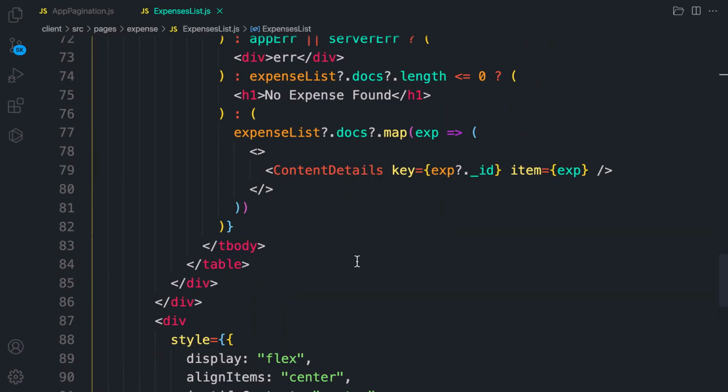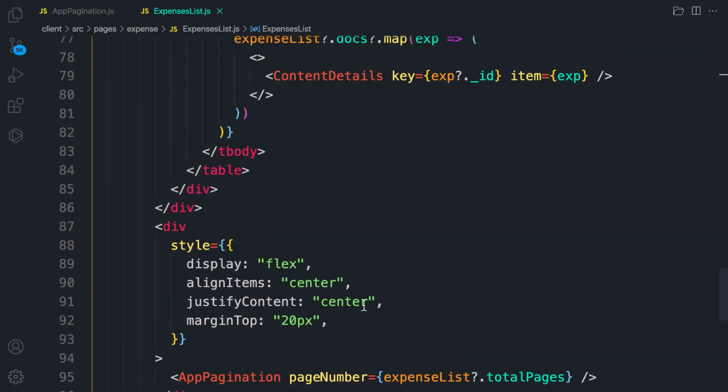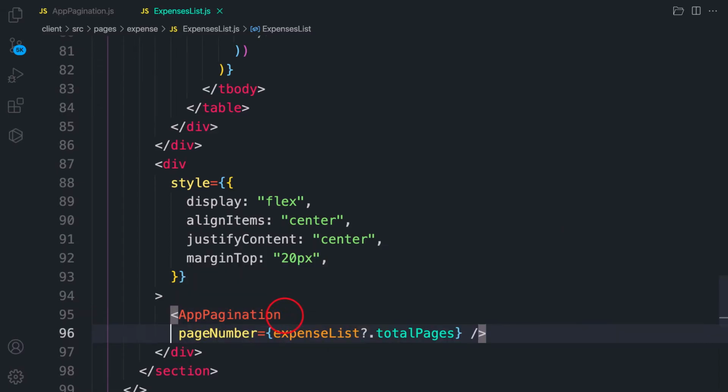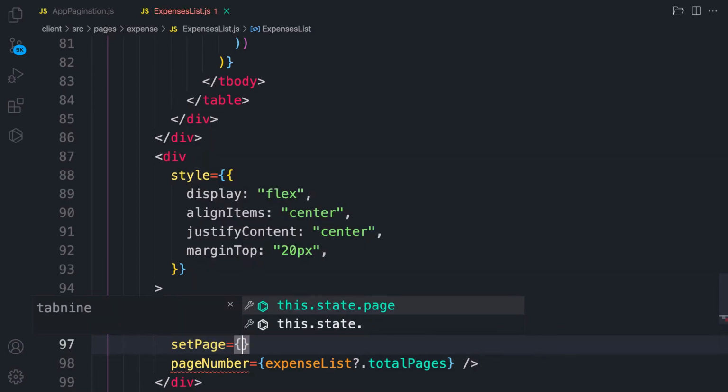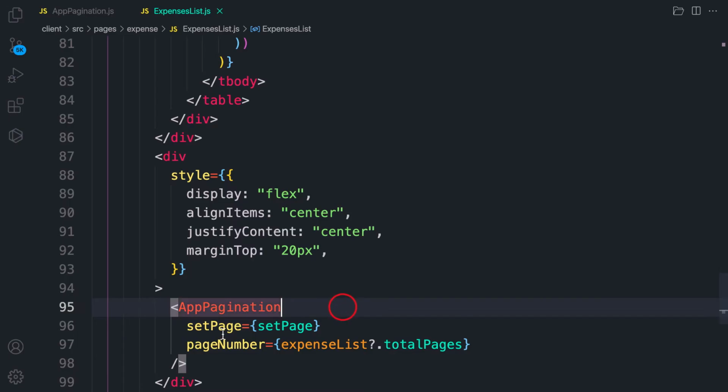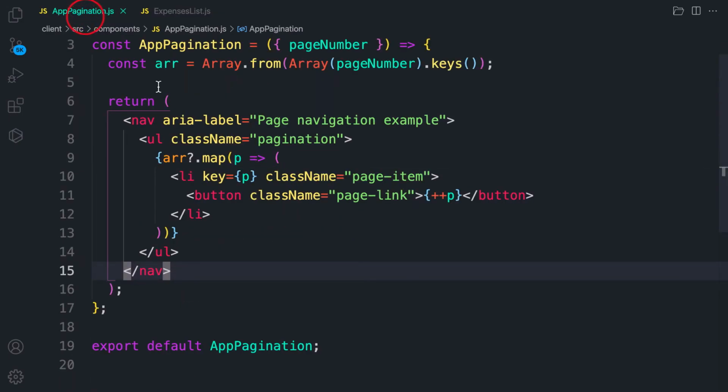After you pass it in, where is it? Expenses list, yeah. Pass in set page, so set page is equal to set page. Okay, so now I have set page here. When I call this function inside my pagination, I need to pass in this page number.